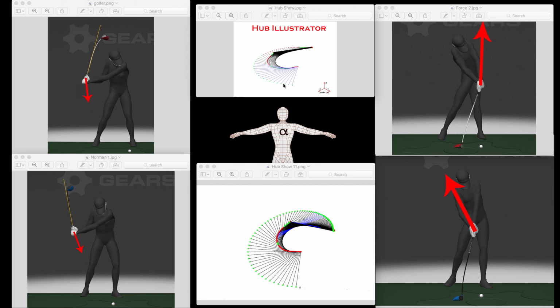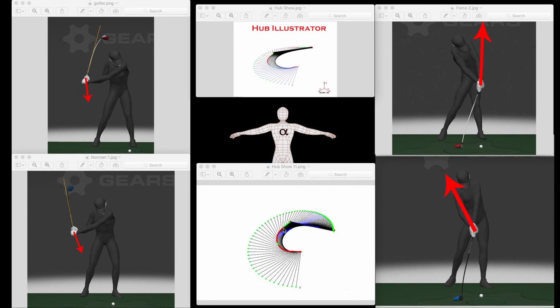So with our hub illustrator in the middle, before we work our way down towards impact, we look at a couple different things. We look at the curving action of the clubhead, the shaft, and the hub during a swing. And what you're going to find interesting is, and this was covered in the Elements of the Swing book, which I think you're going to have to try to study to get ready to understand these things. So when the hub illustrator is turning green, that means the curve is getting wider.